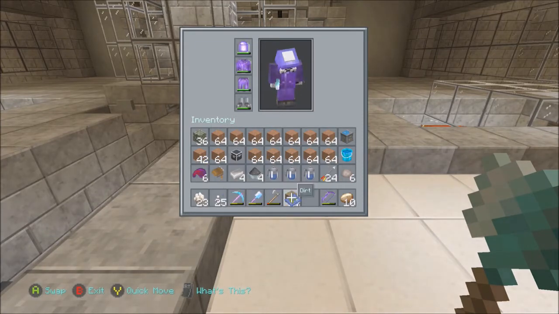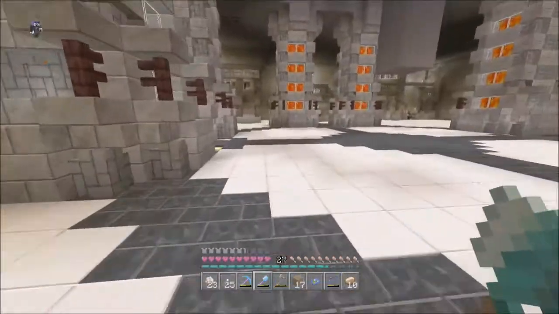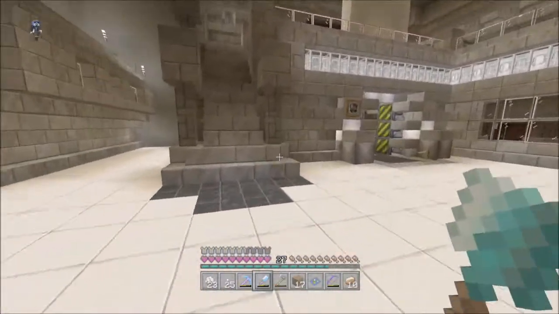Did I not pick up those slabs? I did not pick up the slabs. Oh man, let's drop some of this stuff off. Let's go get the clay dropped off, and then I moved the villagers too. Like I said, there's a ton of things to show you.